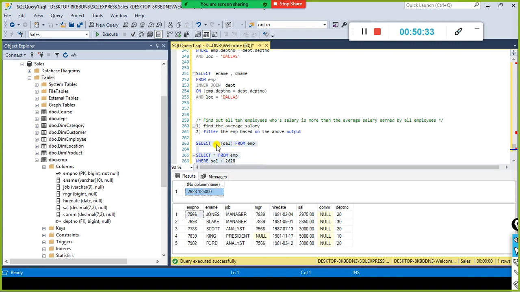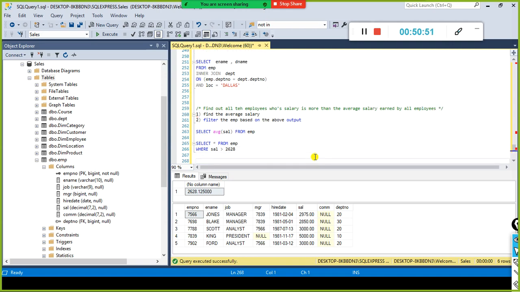Similarly you can try the minimum salary, to find out all the employees whose salary is more than the minimum salary, or more than the maximum salary. Can we do that? That is a different thing; we have another query for that. We will see that. Now we have to write two different queries. First you find the average salary, and then you hard code it here. But this is not the right way of doing it.